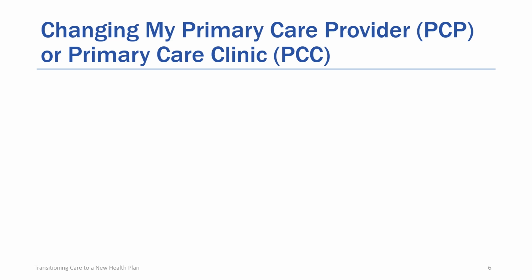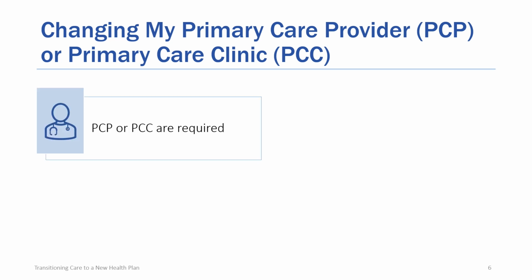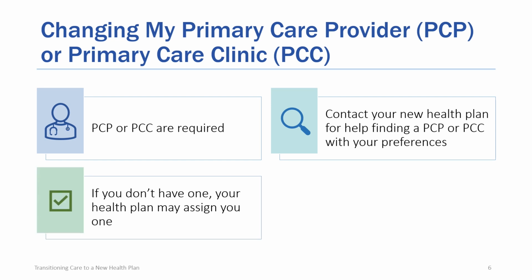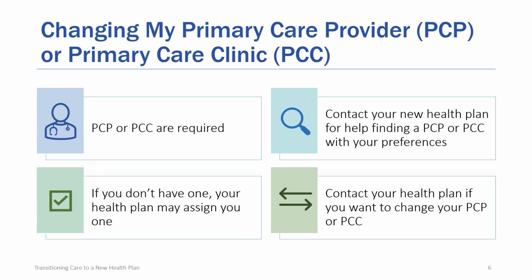There are a few important things to keep in mind when changing your primary care provider, also called a PCP, or primary care clinic, or PCC. First, a PCP or PCC are required by each health plan. You can always contact your new health plan for help finding a PCP or PCC with your preferences. If you don't have a PCP or PCC, your health plan may assign you one since it is a requirement. Always contact your health plan if you want to change your PCP or PCC anytime throughout the year.